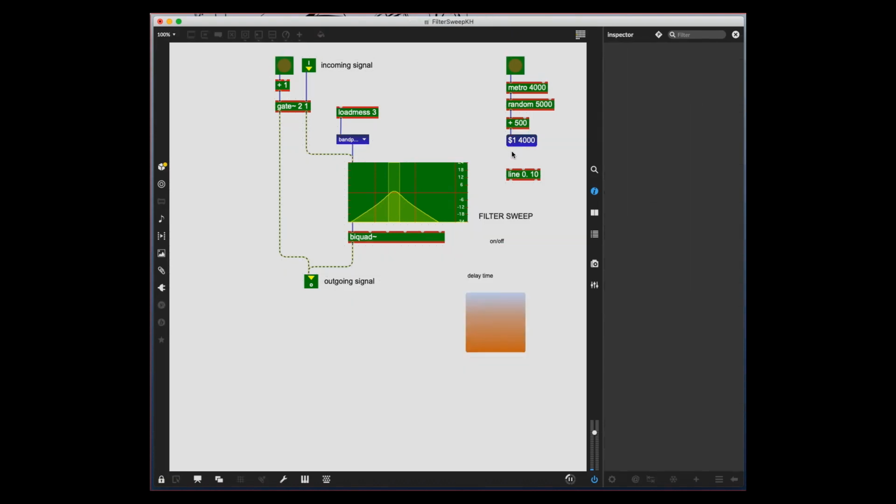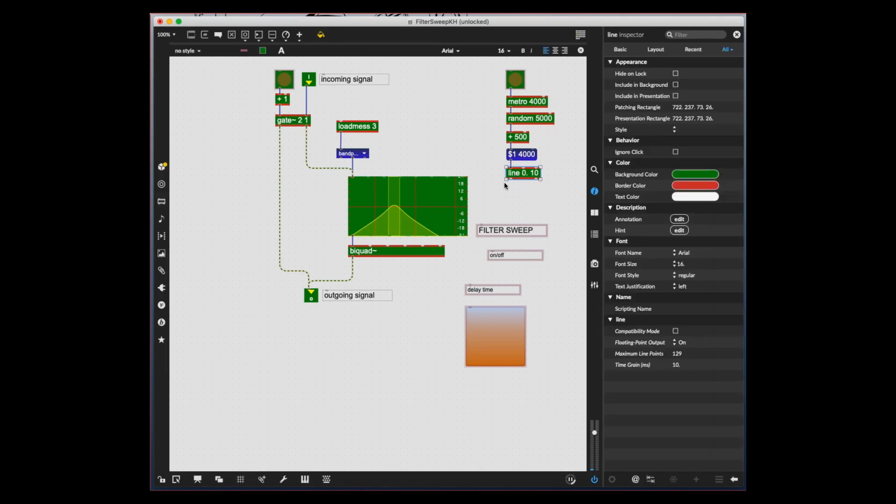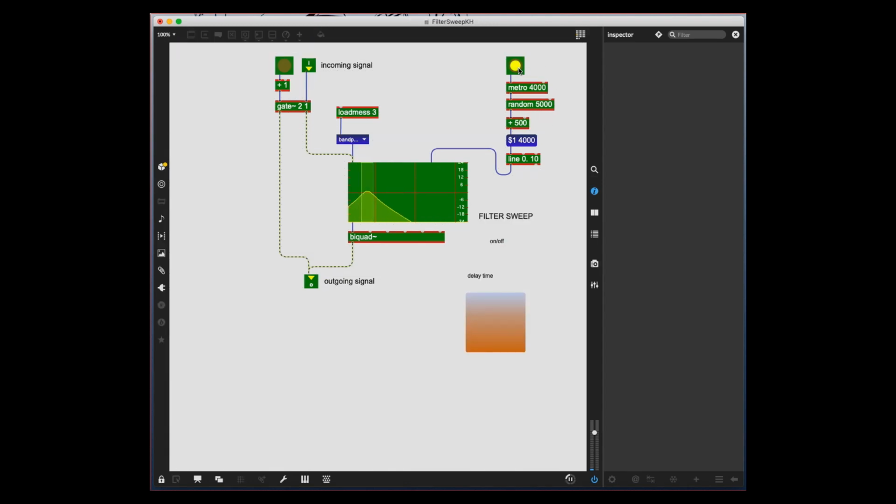So the idea is that we put all this together, and we put it into the inlet in our filter graph that is the cutoff or center frequency. So that is the third last one. And let's just see if that works. So you can see the filter is sweeping. It's moving around in a kind of a random way.